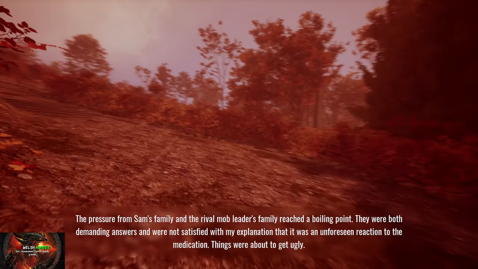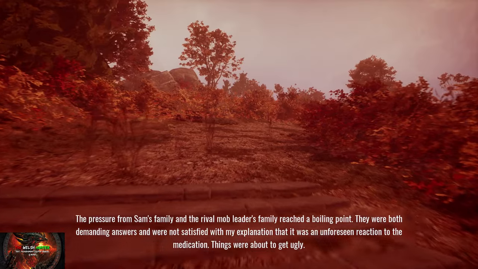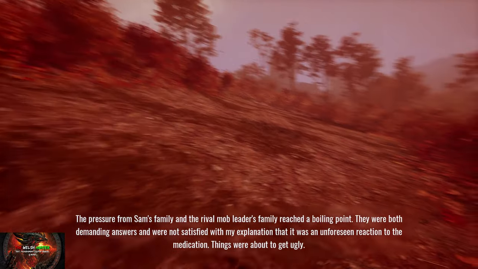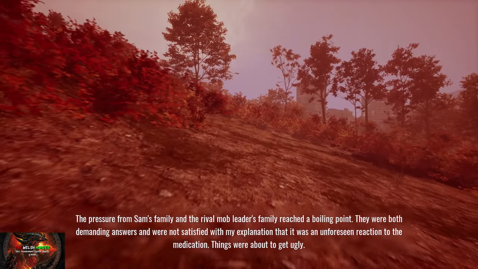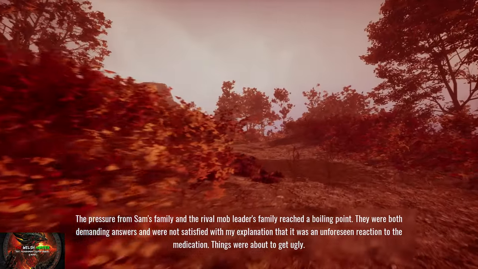The pressure from Sam's family and the rival mob leader's family reached a boiling point. They were both demanding answers and were not satisfied with my explanation that it was just an unforeseen reaction to the medication. Things were about to get ugly.